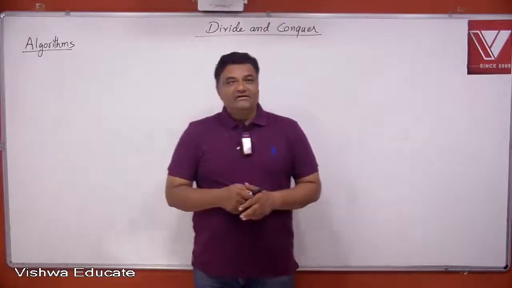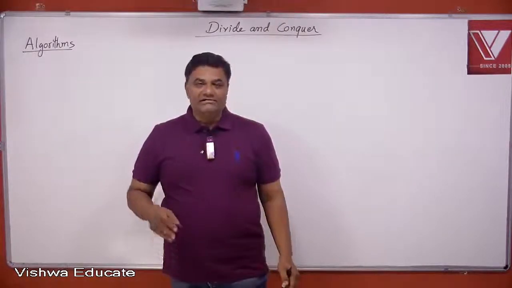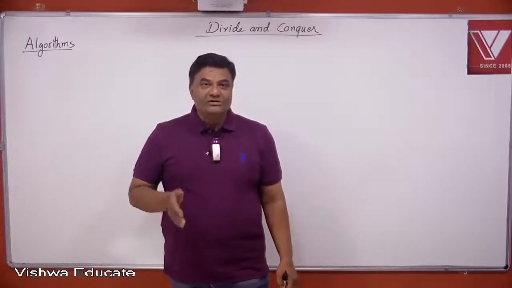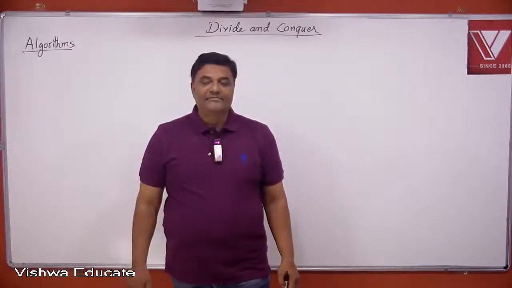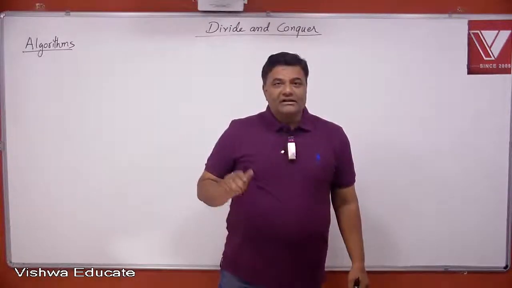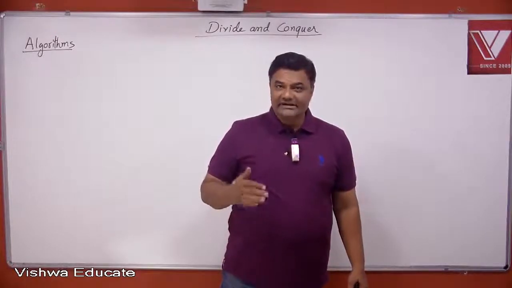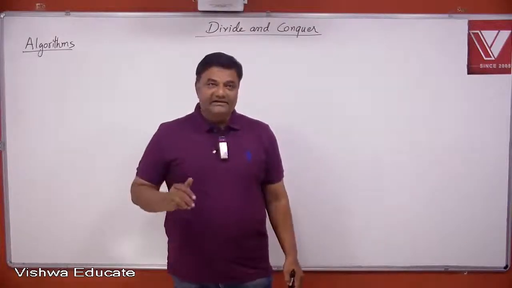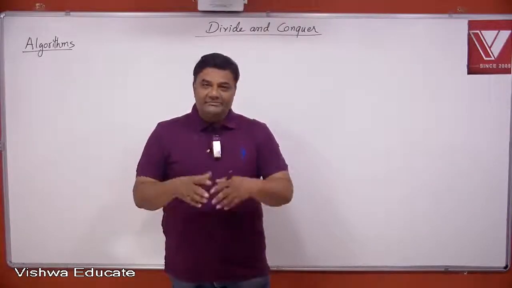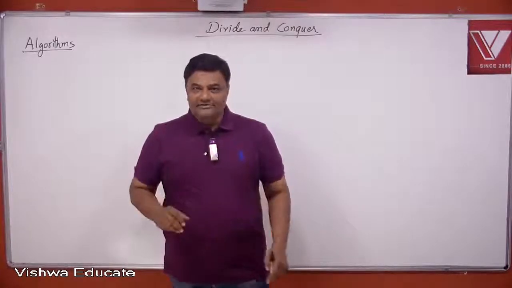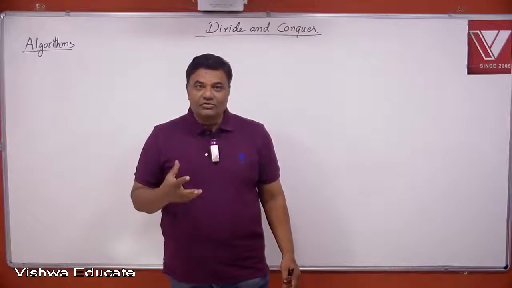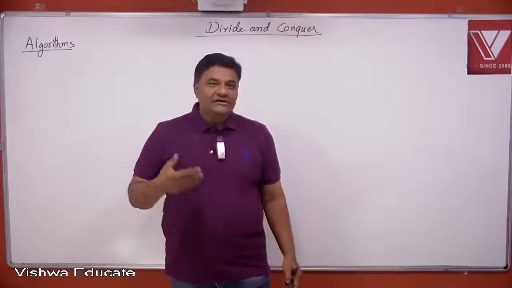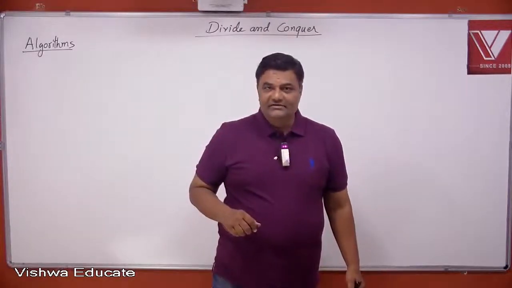Topic is divide and conquer. Divide and conquer is a strategy, an approach for solving a problem. Just like divide and conquer, there are other approaches also: greedy method, dynamic programming, branch and bound, backtracking, and they are suitable for different categories of problem. So if you have any problem, then you should know using which strategy this can be solved, and you can follow that strategy for solving it.